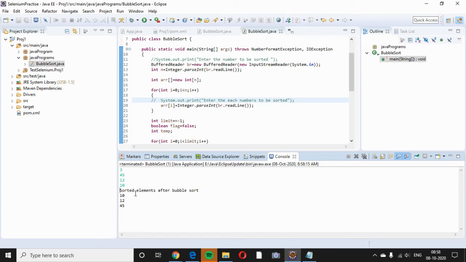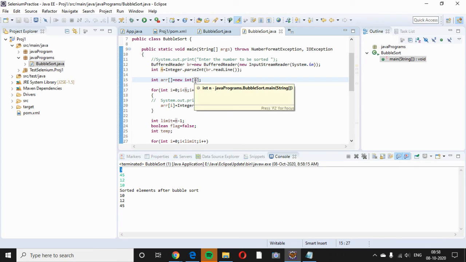So this is how we will get the bubble sort. Now how the passes will be performed: the value I have taken as n is 3, and the number of elements I am reading is 3, so it is an array of 3 values, and I'm storing them in the array, that is 45, 12 and 10.